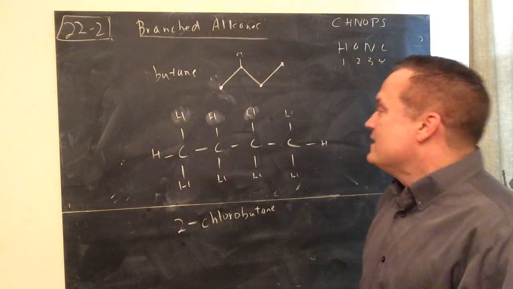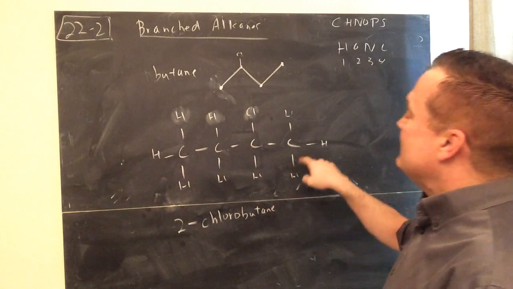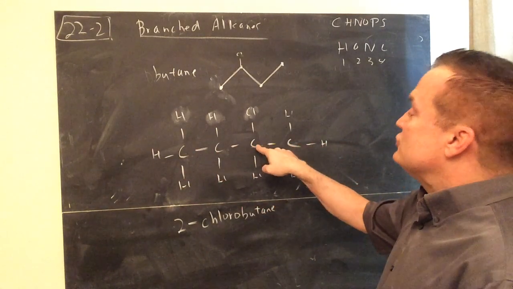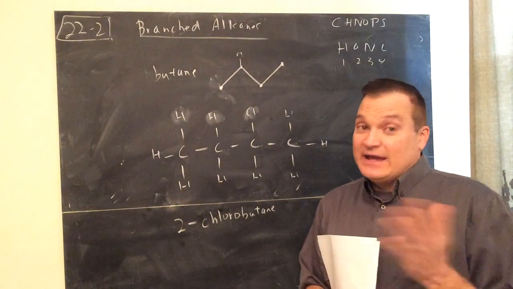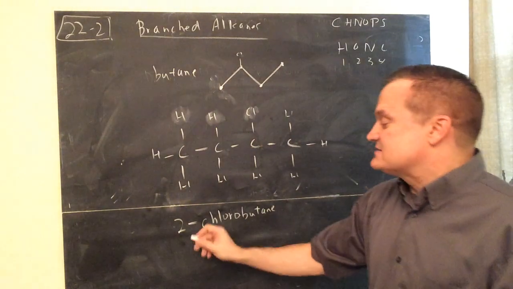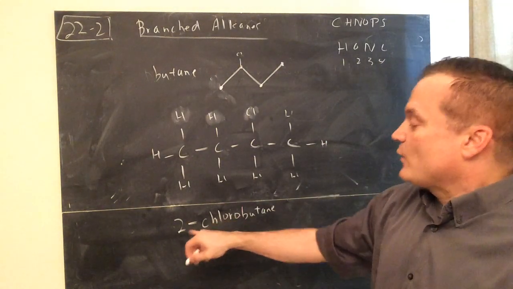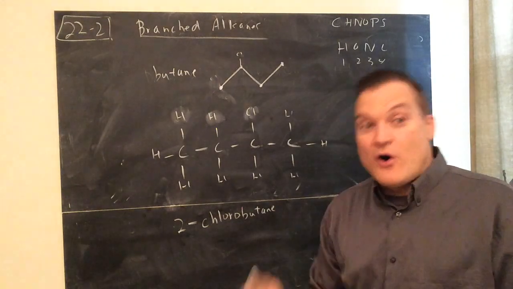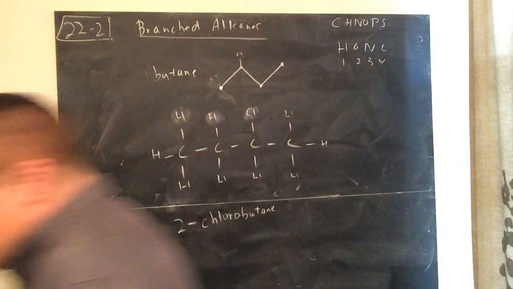It's still 2. Because now I would say, if I go this way, 1, 2, 3-chlorobutane. If I go this way, 1, 2. 2 gives it a lower priority, so that wins out. It is 2-chlorobutane. In other words, there's no such thing as 3-chlorobutane. It wouldn't exist, because 3-chlorobutane is just a wrong way to name 2-chlorobutane. So when you look at a molecule, you have to name it.